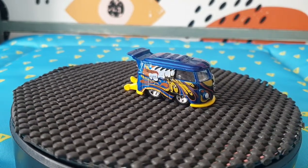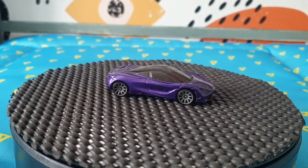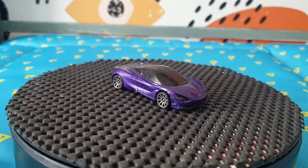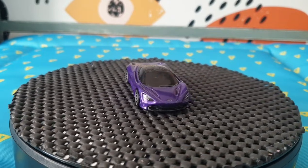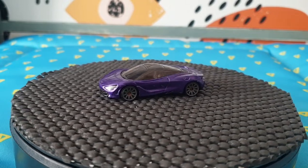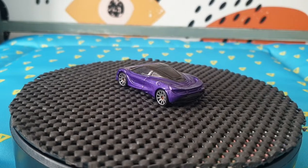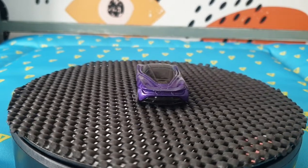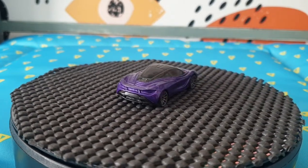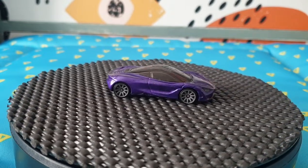The next one is a McLaren 720S — it made me laugh a little when I checked it on Fandom. It's from 2019, number 221, and the color is listed as 'metal flake lantana purple.' I guess they copyrighted that shade of purple for that particular car. Everyone seems to be doing that nowadays.